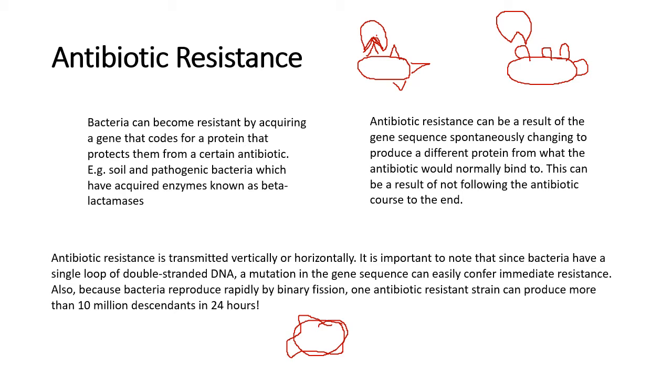Also, because bacteria multiply very quickly. I mean, if you put bacteria in a sugar solution and you give them all the nutrients that they need to grow, if you go back within 6 hours, the bacteria could have grown from 100 cells to maybe 100 million cells, simply because they have lots of food available to them. So what this simply means is that if that one cell becomes resistant, as it starts to grow through binary fission, because bacteria just split into two in order to grow, it means that in a matter of hours, it would have made hundreds of millions of the exact same type of cells that are now resistant to the antibiotic that you were planning to use. So antibiotic resistance is a very important issue.